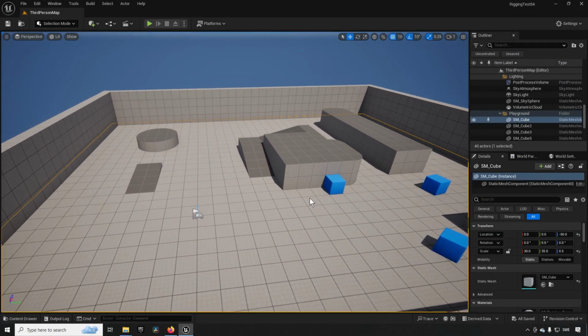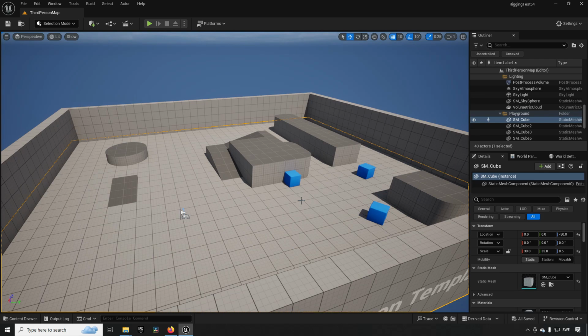So here we are inside of Unreal Engine 5.4. This is the preview version. You can find it available on the Epic Launcher today if you want to. The actual full 5.4 release will probably happen somewhere in the late of April this year. So if you want to wait for that, that's approximately when it will be arriving, I believe.